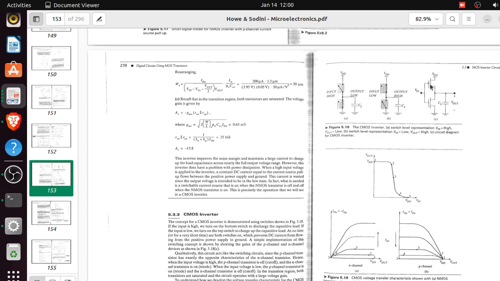So that CL there, we're just modeling any capacitive load, which is very valid, because in a digital circuit everywhere would just be MOSFETs, and most likely it will be the gate of a MOSFET connected to this output, and the gate of a MOSFET has a capacitance. So we're trying to model the environment the inverter will be working in. The environment is filled with capacitive loads. So let's get started.